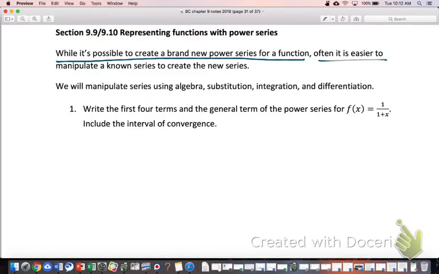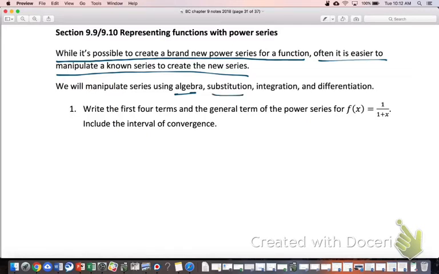Sometimes, though, it's going to be easier to just take a series that you do know, like one of these 4 that we wrote on the board, and make some minor or major changes to it to get to whatever the desired function and power series would be. The strategies we're going to take here would be algebra, things like multiplying by this, dividing by that, essentially whatever you do to one side of an equation, you have to do the same thing to the other side. That would be the overarching algebra concept there.